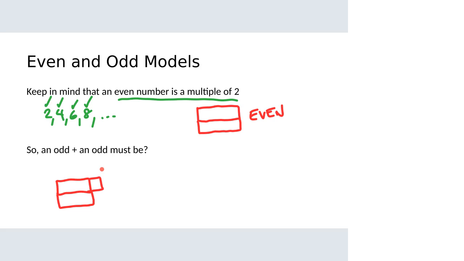And then if I want to make some kind of generalization, like if I add an odd number to an odd number, so odd plus an odd, what kind of result must I get? If I had an odd and an odd, what do I get? Every single time. Great, Laura, you're exactly right. There's a couple ways to answer a question like this. I'm kind of doing it with this model here. Very good, Sergio, Katrina, Lee.